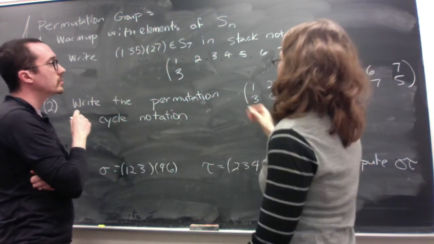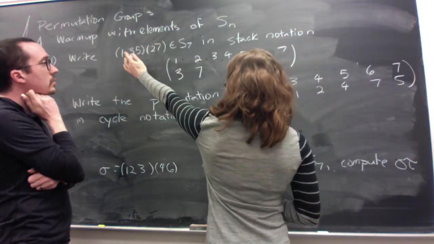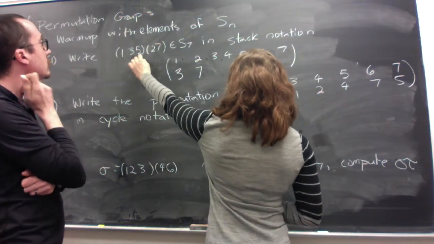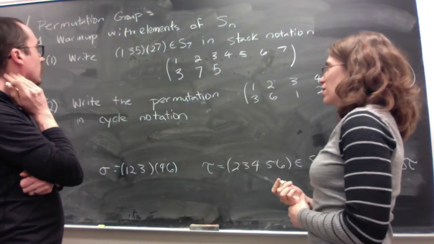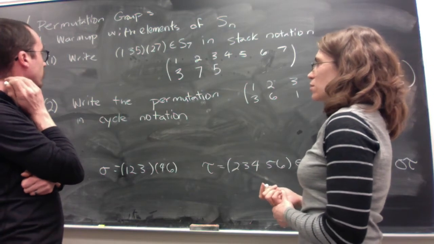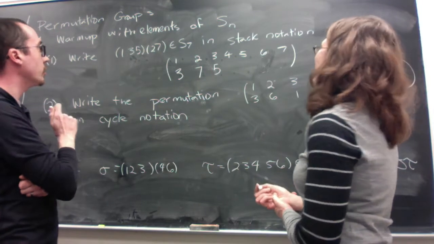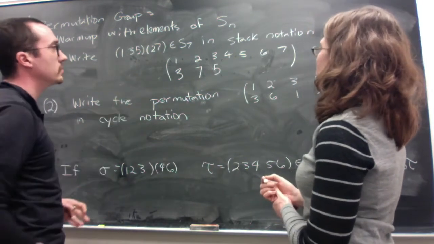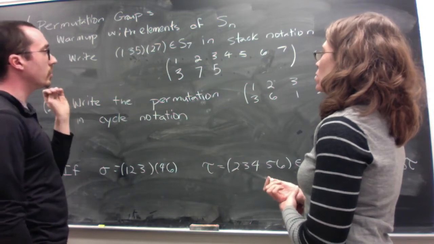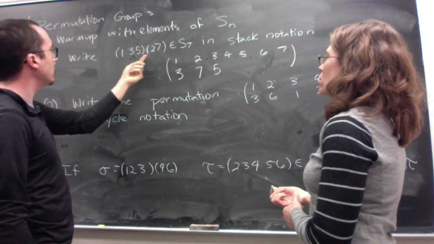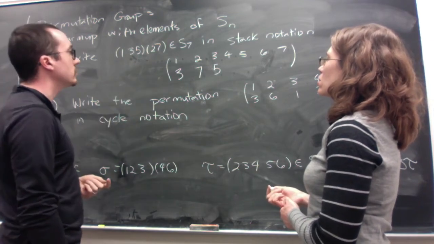7, I guess. Okay. And 3, based on the cycle notation, goes to 5. What about 4? I don't see it. Where does it go? Yeah, I don't see it either. Let's come back to that one. I mean, it's a permutation, so maybe we can just do process of elimination. Okay, great. So 5, I guess, is the next one. Does it go to 1 or does it go to 2?